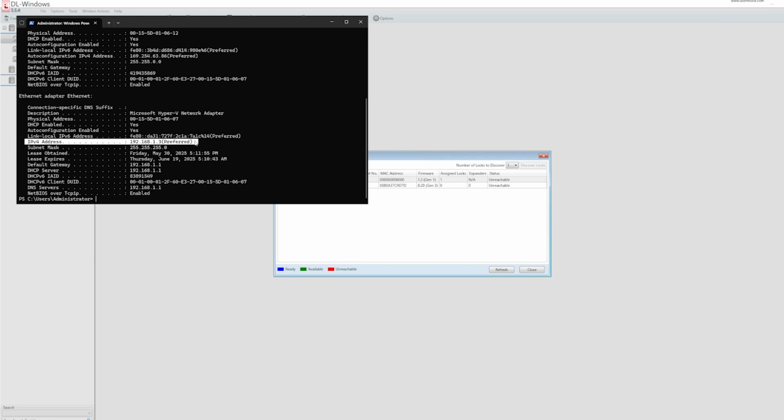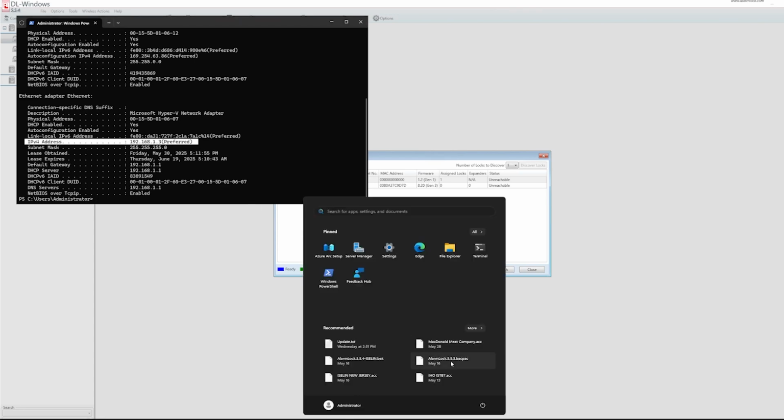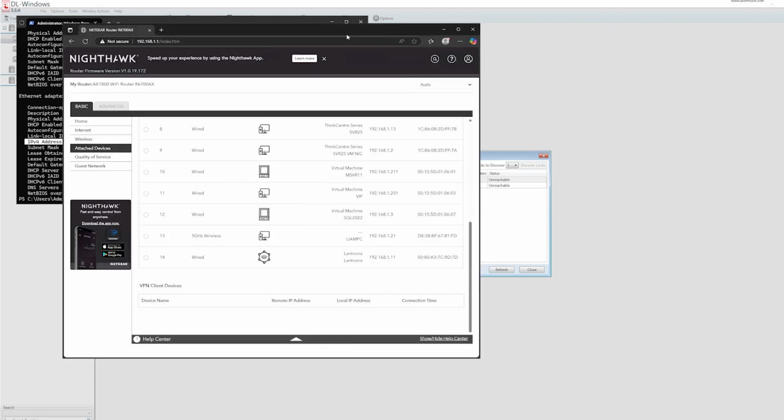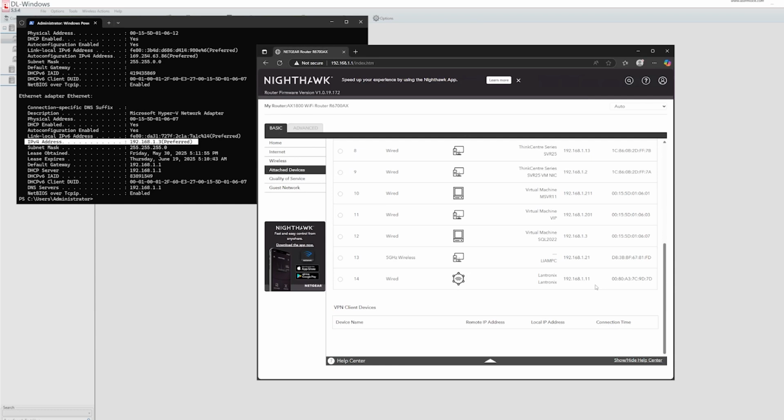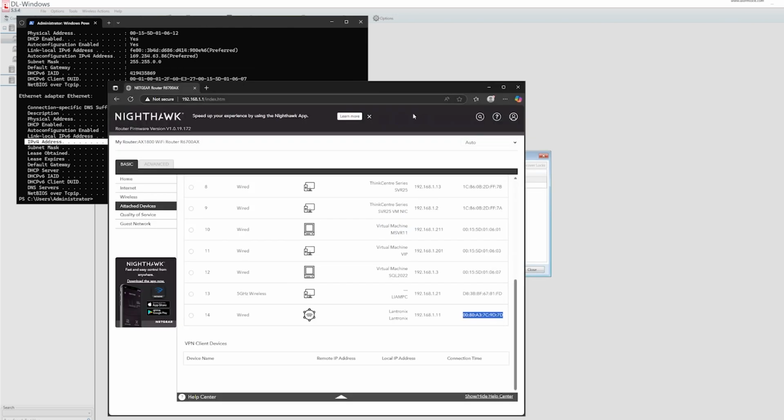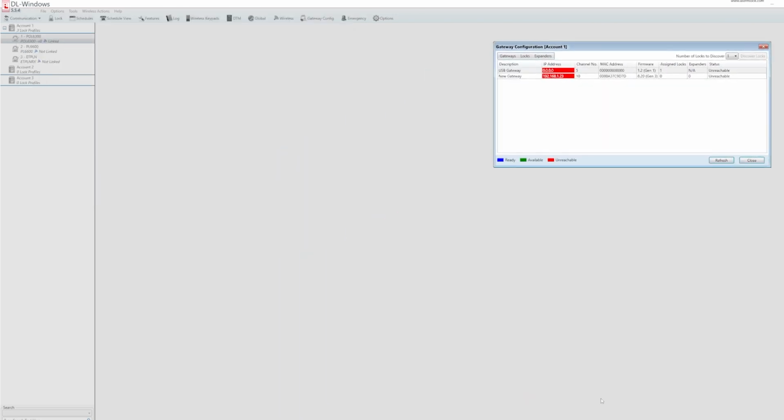Look for your IPv4 connection and verify the first 3 octets of the IP address match. For example, if your gateway is 192.168.1, make sure your PC is 192.168.1. If they aren't, then they are on 2 different subnets, and DL Windows is having difficulties communicating with the device on the other subnet. Solving this would require your IT department to make sure the gateway is on the same subnet as the desktop with DL Windows.